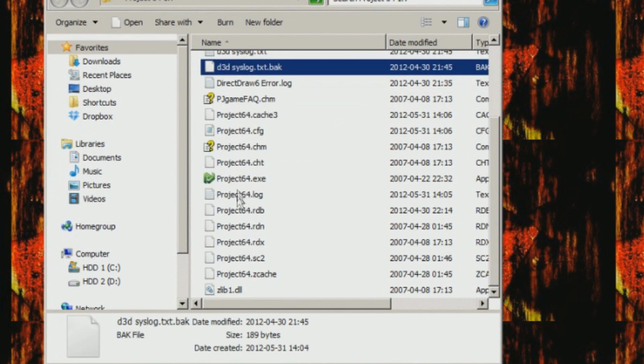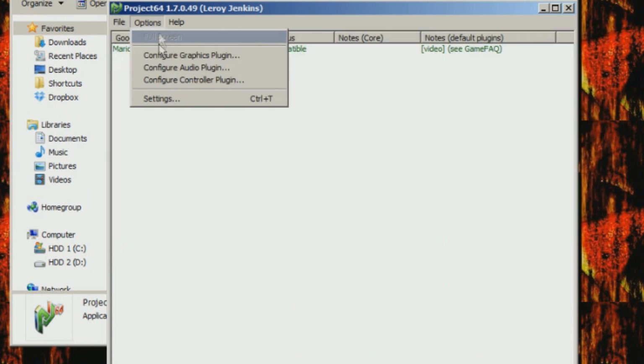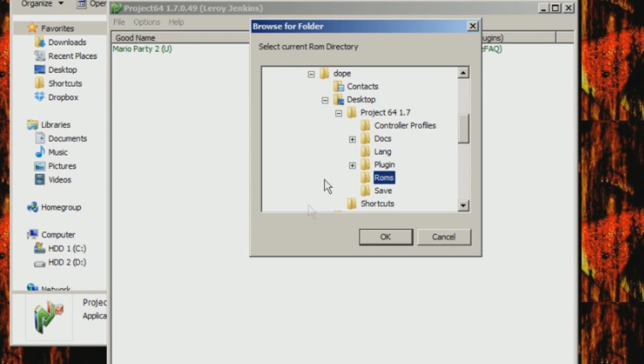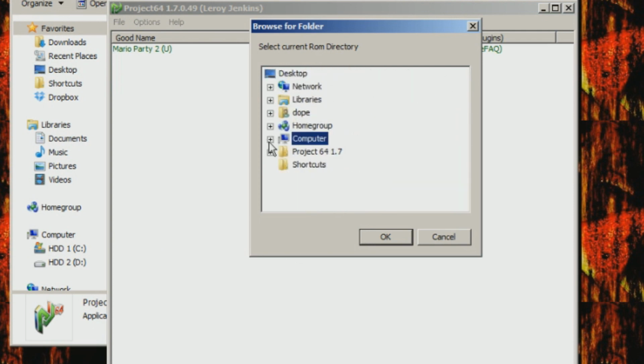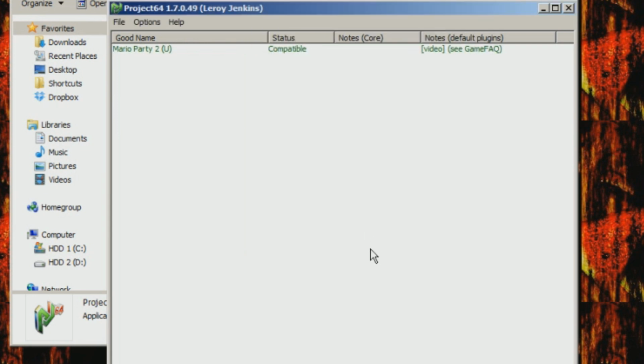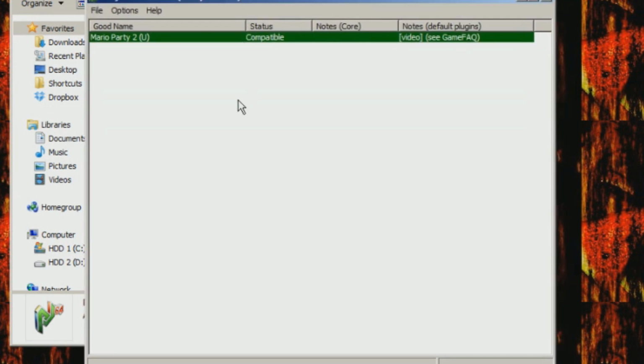Anyway, what you do is you open the folder, you open up project64.exe, you start off by doing File, then Choose ROM Directory. You go to wherever you extracted it. Down here I put mine, so I'm gonna put it right there in the project64 and then ROMs. You hit F5 and you will have a list of games here. I only include Mario Party 2 in here. If you need or want to play anything else, you have to download it. Make sure you use the same ROM as the people you Netplay with. It's very important, because otherwise it breaks.